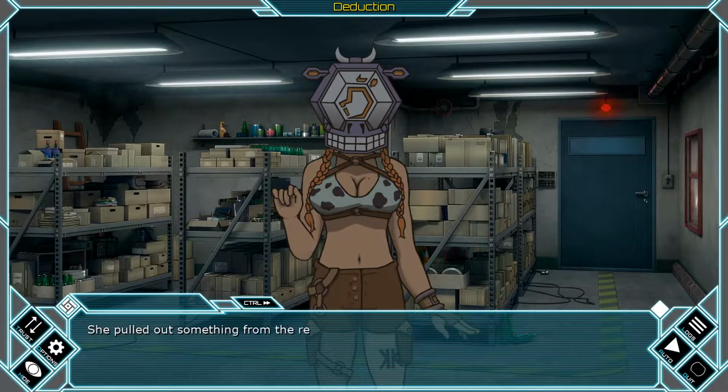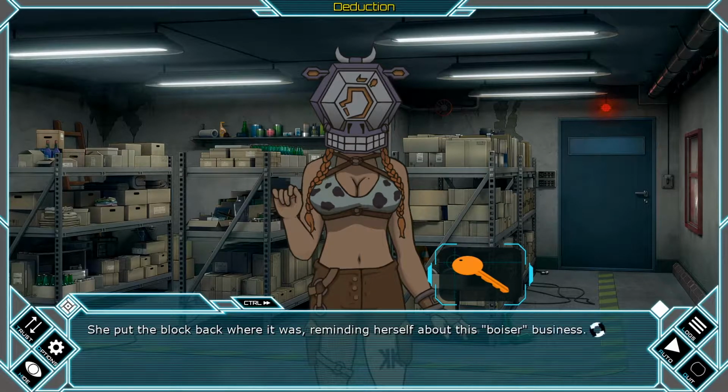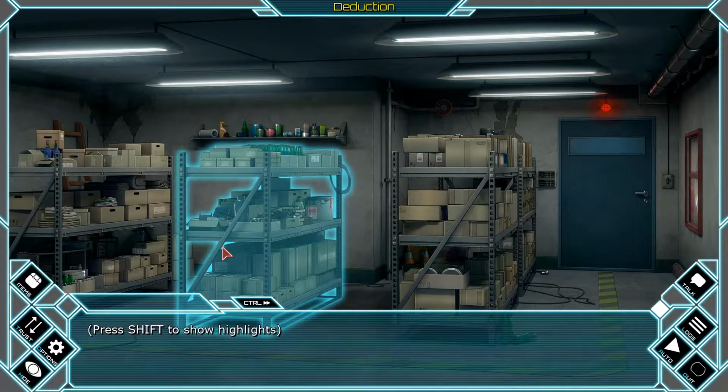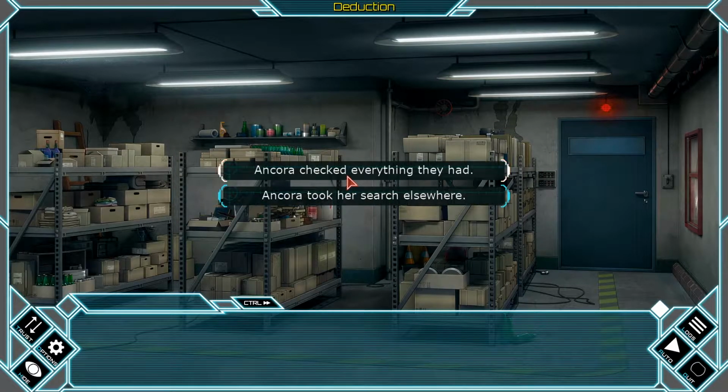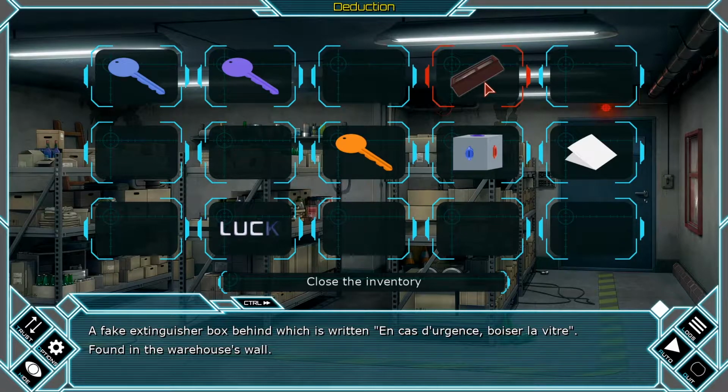She pulled out something from the rectangular hole behind. And maybe an orange key here too, to make 3 keys now? She put the block back where it was, reminding herself about this Boissier business. The key went with their stuff. So we have like 4 keys on hand? No, 3, sorry. Fix our extinguisher blocks.